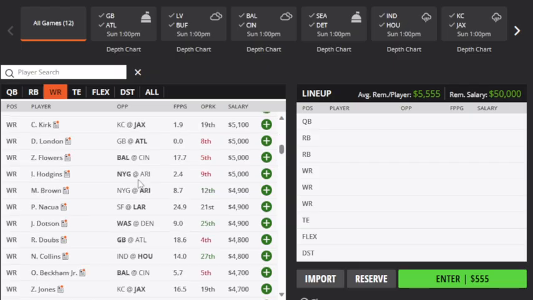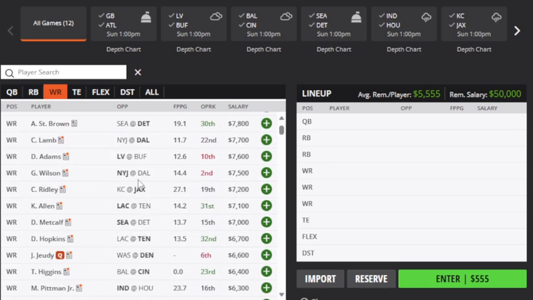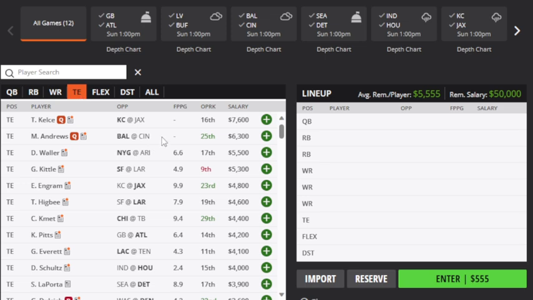Like I said, we have a lot of wide receivers to choose from, and we don't have to get cute with wide receivers because we know who's going to do what, as long as they're on the field. Tight ends, Kelsey, we want him to play so we can stack him with Mahomes. You can play him with Mahomes or by himself, but it probably makes more sense to play him with Mahomes. Andrews, same thing. Play him by himself or with Lamar. Waller, could play him with Jones. Kittle, Purdy, Ingram, same thing. You kind of want to stack your tight ends with their quarterbacks.